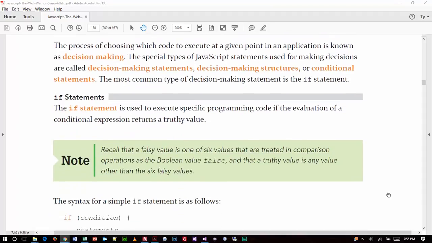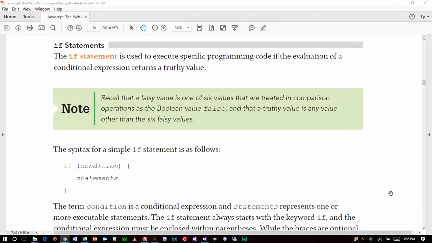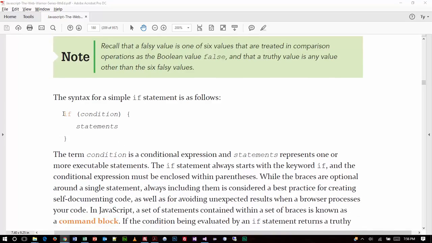Now, when we were running the loops in the previous section, we had those little expressions in there that we would check for true and false to see if the loop would run. Decision statements work exactly the same way. As a general rule, we'll have a word like if, the one that we use most often. We check to see if the condition is true or false. If it's true, we execute the statements inside the if statement. Simple as that.